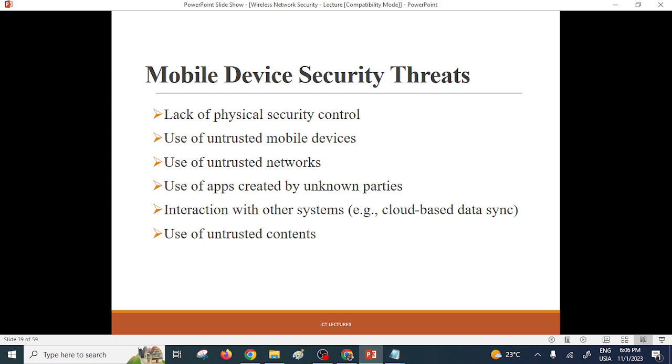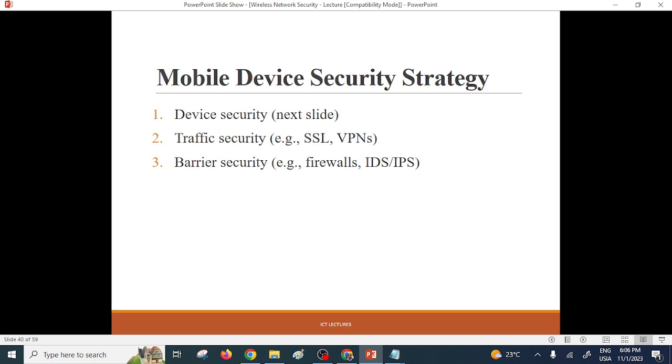But for mobile, you can always be jumping up and down. We talk about ubiquitous technology. Now, use of untrusted mobile devices, untrusted networks, apps created by unknown parties, everything within a wireless network, as long as it's a device that we can't trust, it causes a threat.